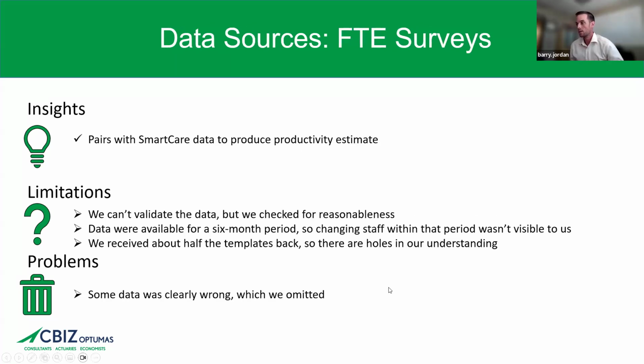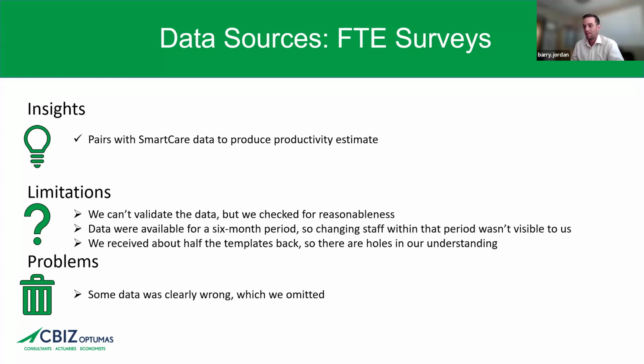The next data source is the FTE surveys. So some of the insights here, and the main one, is that it pairs with Smart Care data to be able to produce a productivity estimate. We can look at the actual units that are being billed within the Smart Care data. We can pair that with the information in the FTE surveys and link those up to come up with the productivity estimate.